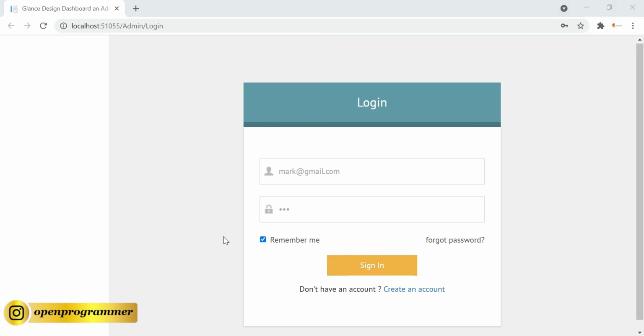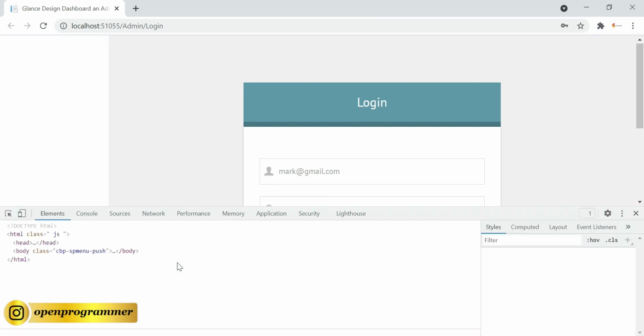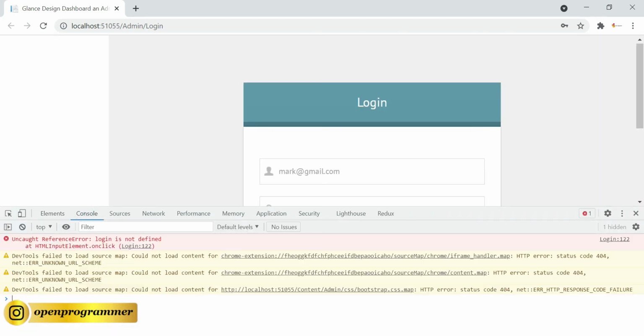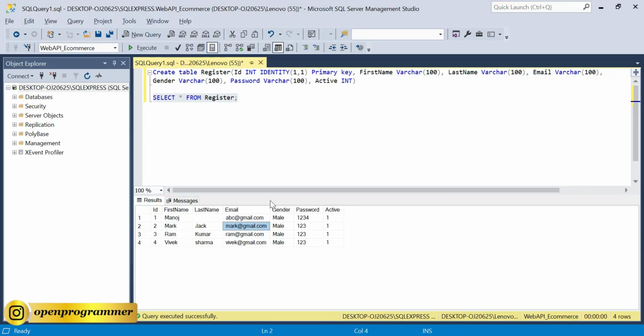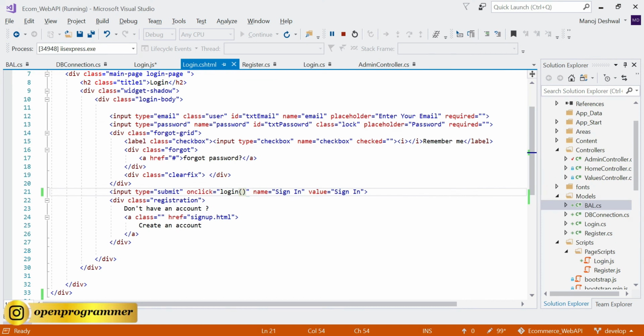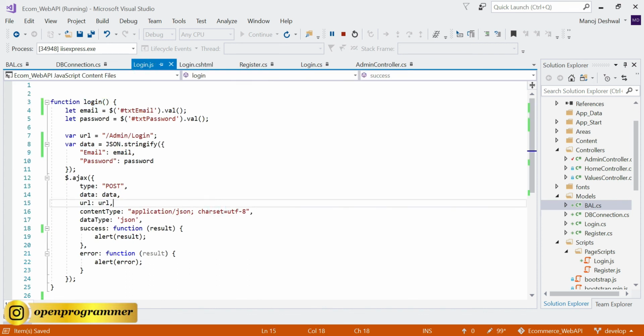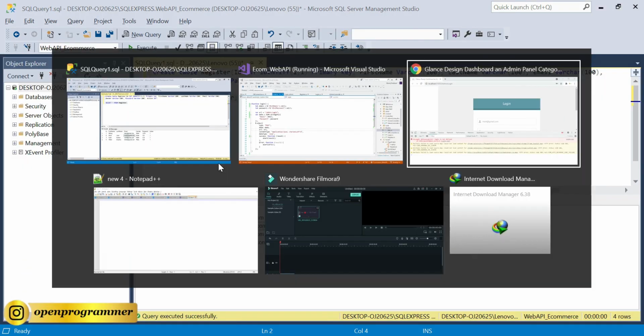Nothing is happening. Let's see if any error is coming in the console. No error is coming. Oops, something is coming. Login is not defined. Let's check why it is saying login is not defined. Oops, let's save this. I forgot to save this.